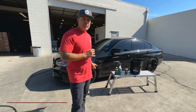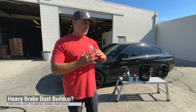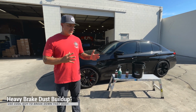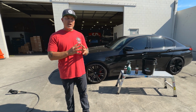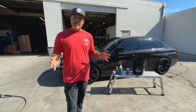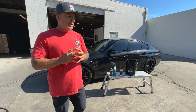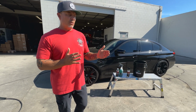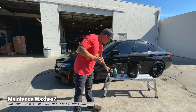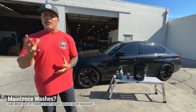So heavy brake dust buildup, you're gonna want to use Cool Guy. You've gone on a long drive, long road trip, you've been driving for a few weeks, you haven't gotten a good wash in, that's when you'd want to use Cool Guy. Get rid of all that heavy brake dust that can end up contaminating and damaging your wheels. And then on the next follow-up week, you could go back and do a maintenance with the Wise Guy wheel cleaner. So you can use them on and off like that.